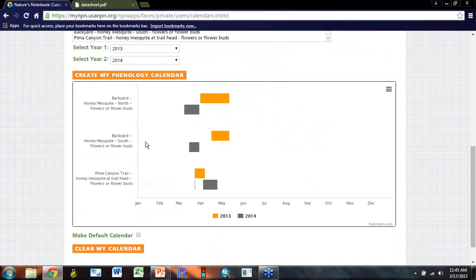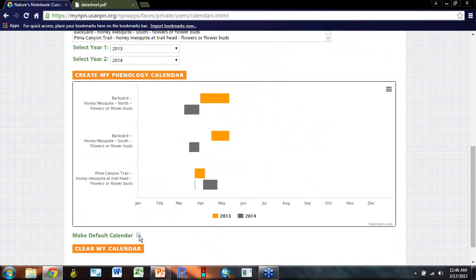So you can see, from 2013 to 2014, look at the difference in how much earlier 2014 was in my backyard, but that 2013 and 2014 overlapped a little bit, as well as 2013 was earlier.